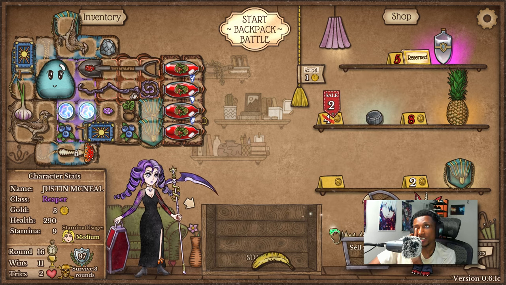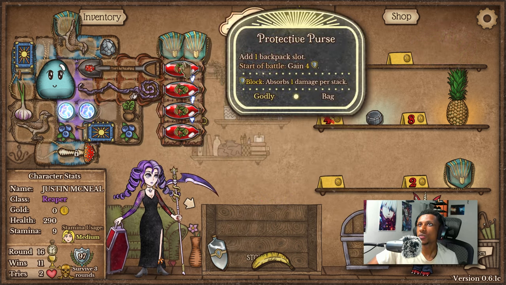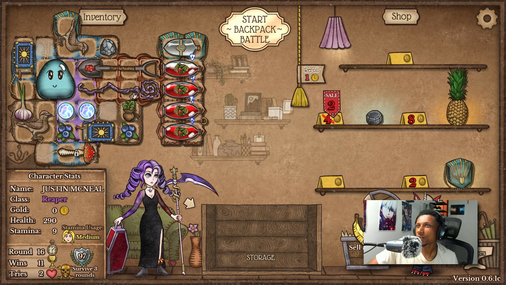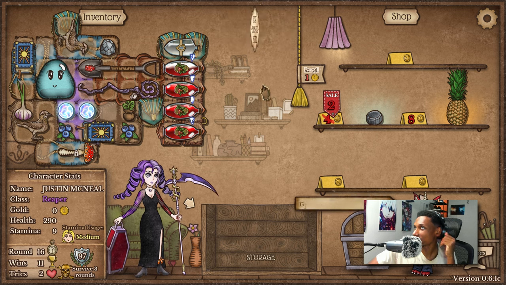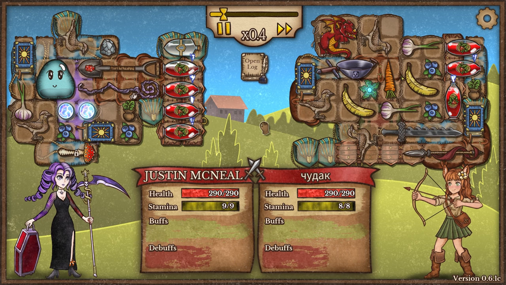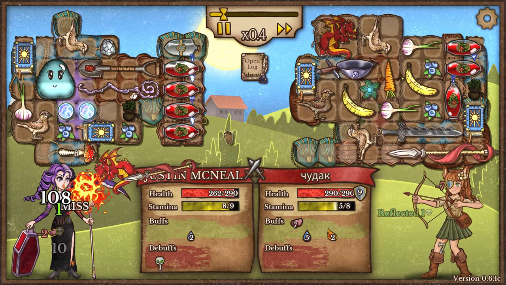We can sell. Do we have enough space? Yeah, we do. We can sell this and also that just to get the Stone Skin potion. We can move these up here just so they can hit our potions as well. And we can sell the banana to get our purse, which I think is, I don't really have a spot to even put the banana, so that's why I sold it. I mean, even though every time we heal, we deal damage and the banana kind of feeds off of that, but I think we'll be fine, except when we're going to get someone using the Ripshaw Blade. Only then am I scared.